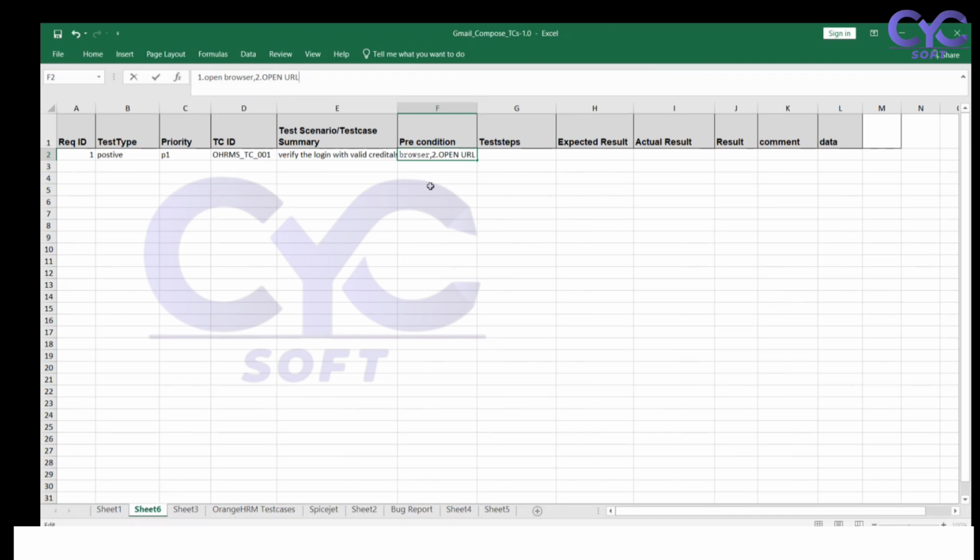I need to check whether I am able to open that URL or not.